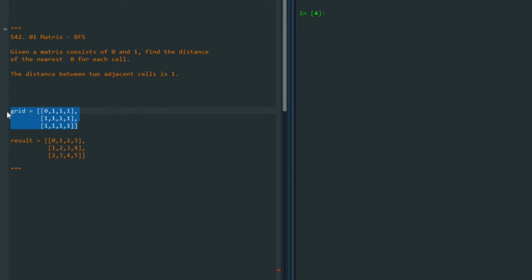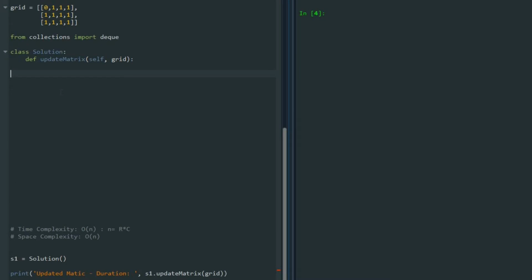Imagine that we are given a matrix like this one and we want to know how 0 could influence the ones in this matrix. For example, the resulting matrix should be something like this. If we consider this cell, 3, I need 3 steps from 0 to walk to it, or 5, I need 5 steps. Okay, let's start writing the code.